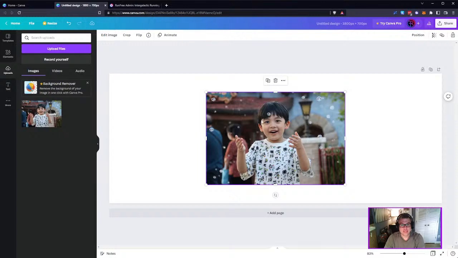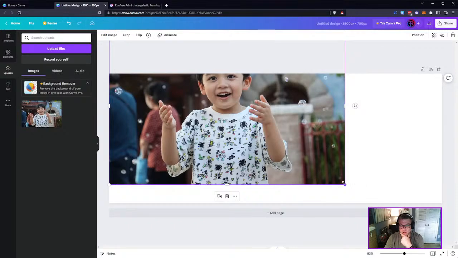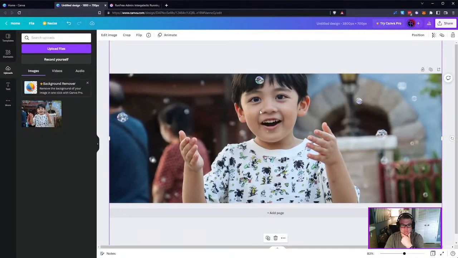When I downloaded this image, Unsplash told me that it was just over 6,000 pixels wide. Now Canva, in order to present me with the full image, has shrunken that down to fit within my artboard. But because this image actually has 6,000 pixels of resolution across of information in it, and I only need 1,800 pixels across in resolution for my slider, I can take this corner and drag it and make this picture bigger without losing any quality in the picture.